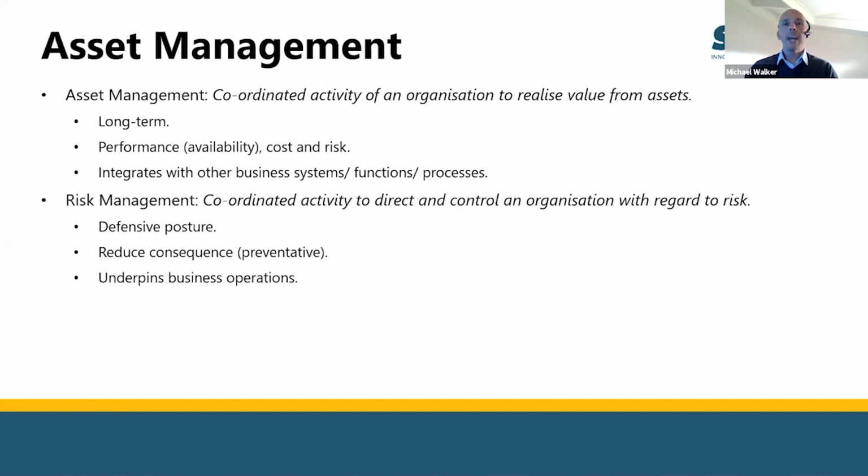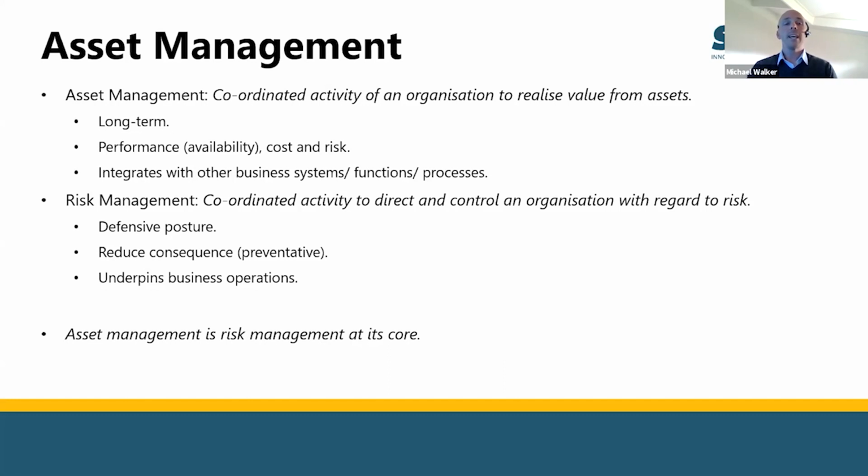What goes hand in hand with asset management is this concept of risk management. Risk management, by definition, is simply a coordinated activity to direct and control an organisation with regard to risk. Typically, it's more of a defensive posture, and the goal there is about minimising risk or reducing consequence. The text there I've captured is preventative. How can we prevent risk? And ultimately, good, healthy, sound risk management should underpin all business operations.